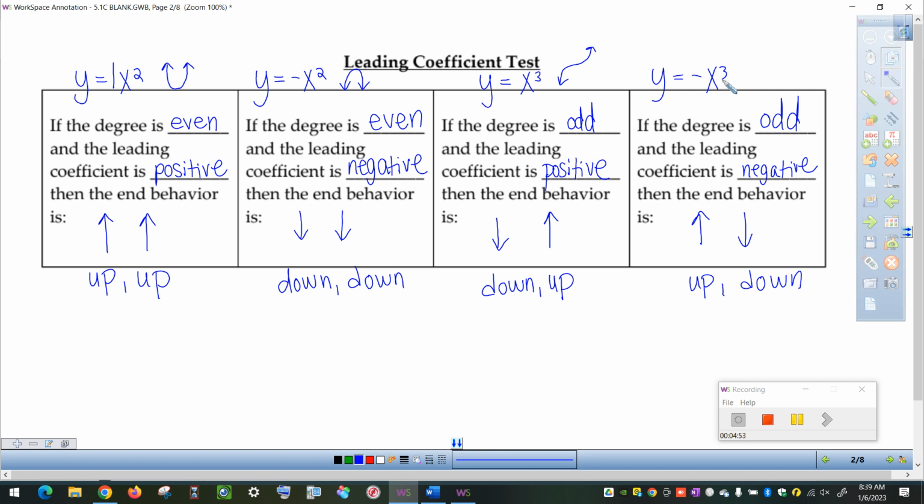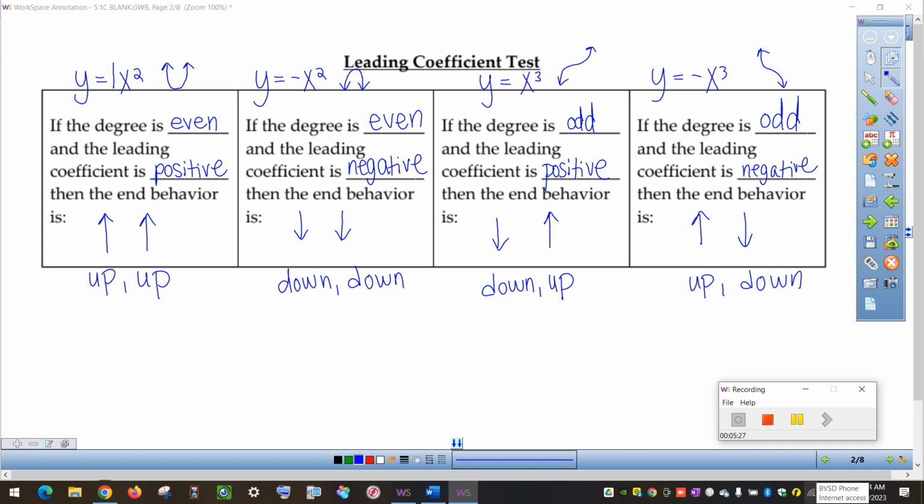If you think about this flipping, that means the part over here that's going up is now going to be going down, and the part at the front that's going down, when it flips, is now going to be going up. So it's just going to look like it's going the opposite direction. It's going to look something like this, and so we can see that it matches up with those arrows of being up, down.